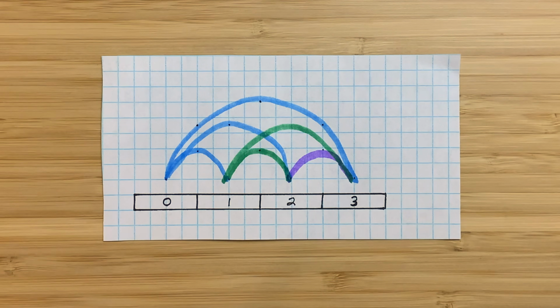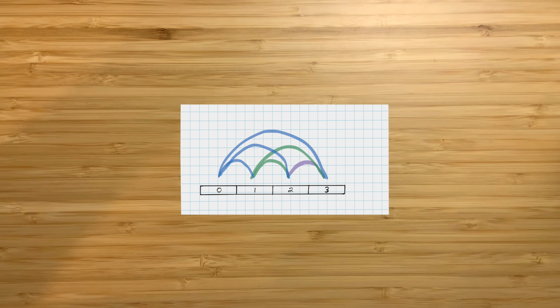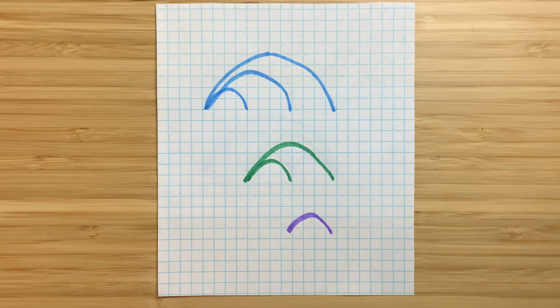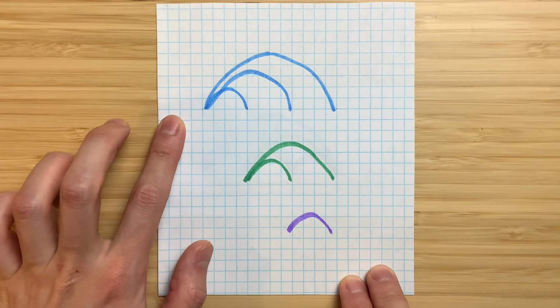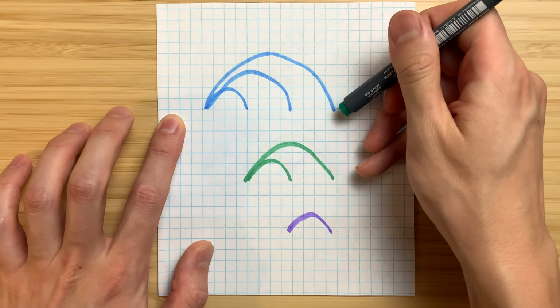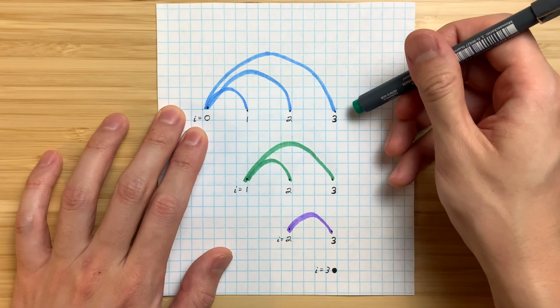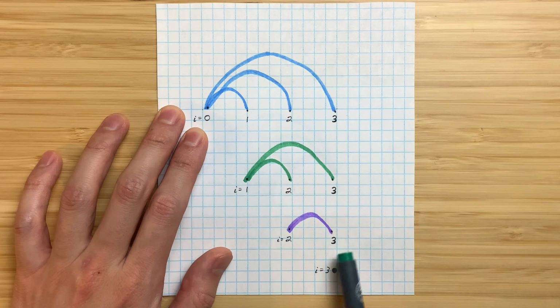So for each index, we just need to pair it with the indices that follow, and that will give us all the possible pairs. Now that we've generated all of the pairs, I want to turn this diagram into code. In my head, I'm actually imagining it being pulled apart vertically. And I'm noticing that if we represent the first element in each pair with i, and then the second with j, we can see that these are the i's, and then these are the j's, and the j's always go from i plus 1 to the end.